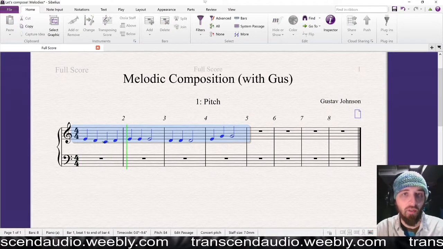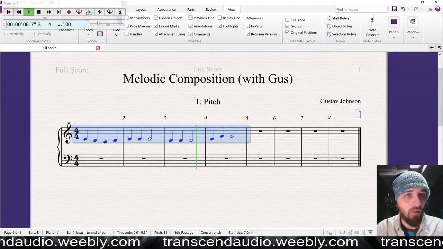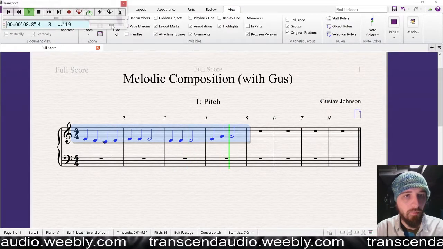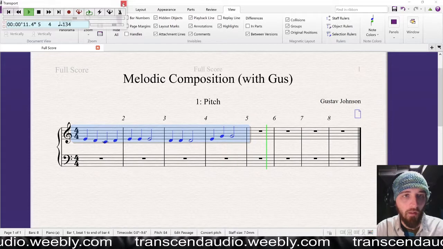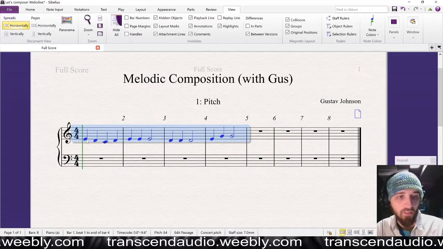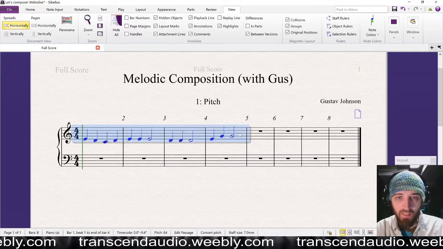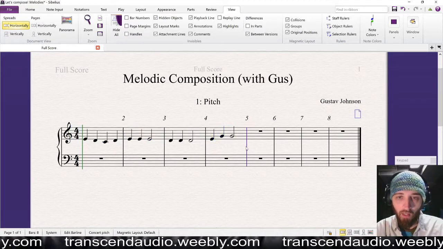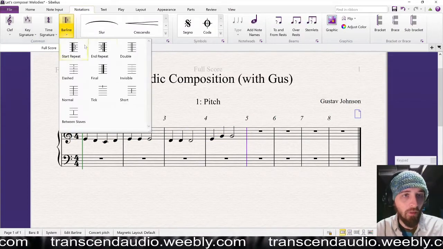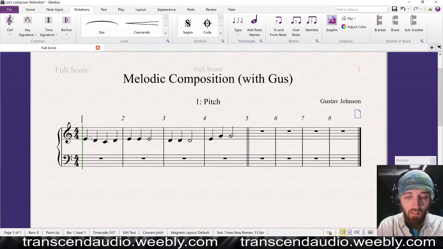Oh, that's really slow. Let me go to Panels, Transport, and speed it up. All right. So we're now going faster, which means we don't have to waste as much time. Okay, so as a composer, let's say I start with this A phrase here, and I'll put a double measure line here so that we remember what we started with, and I will label it using Control T, original.